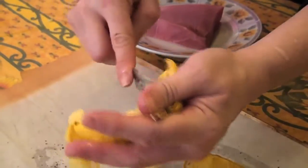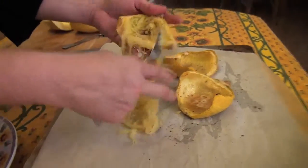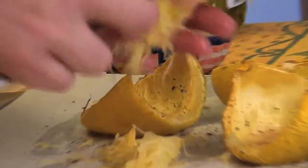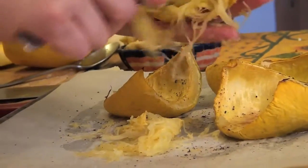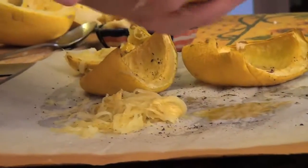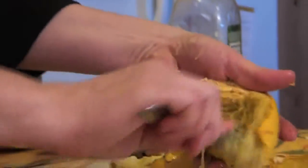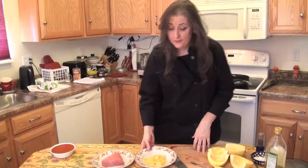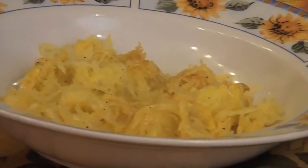I used to think that I really loved pasta. And then when I started eating spaghetti squash, I realized it's got the same mouthfeel as pasta, and really it's all about the sauce anyway, right? So this is a great way to cut back on your pasta intake. Like I said, if you're either gluten-free or just trying to watch your carbs or just want to get more veggies in your diet. Okay, so there's your spaghetti squash. And you can put pesto on it, or any kind of pasta sauce you want.